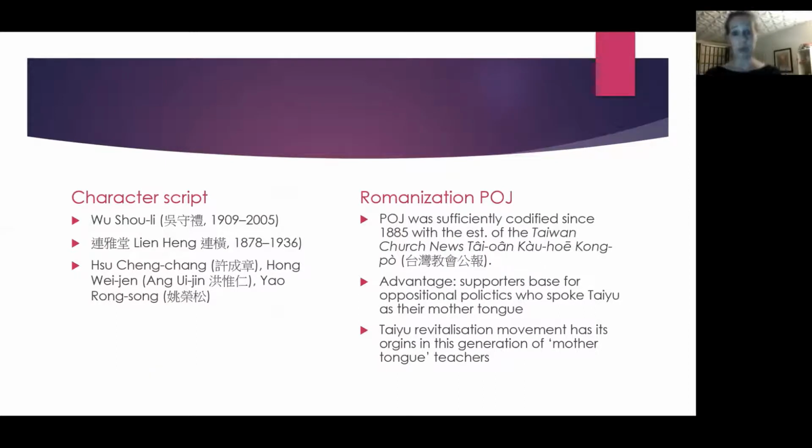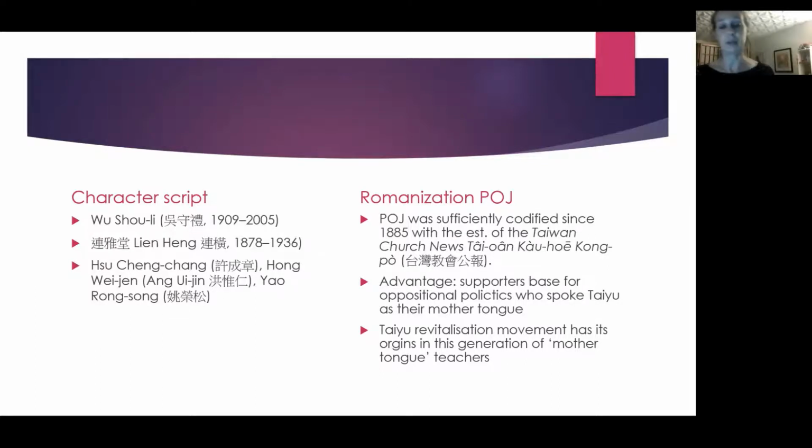Yeah. So examples of the character script. It's a repetition of what I just said. Usho Lee, and a number of other people involved. Lien Hung also wrote a Taiyu dictionary from the colonial period, and then the names Xu Zhengqiang, Ang Weijing, and Ya Rongsong are the post-war generation who continued doing research in Taiwanese linguistics, as much Minnan as Hakka.